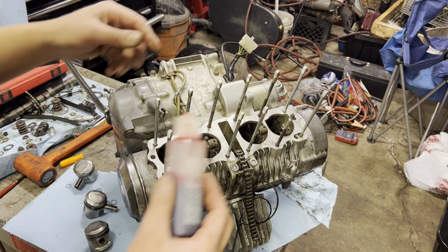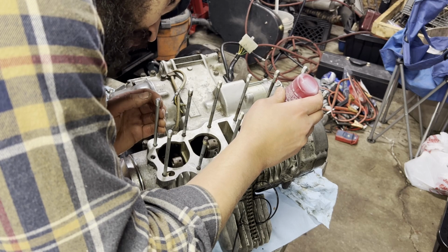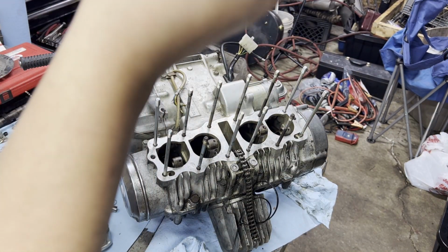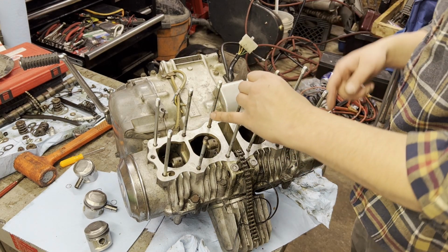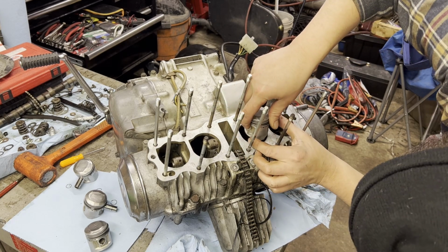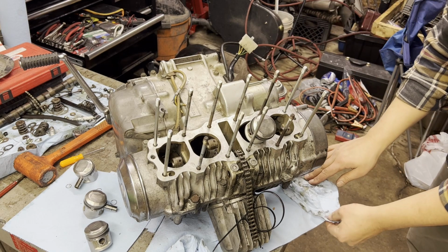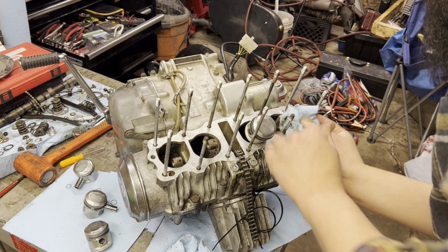But just for good measure, we'll load up the connecting rod a little bit, right through the top. There's also a ton of oil still on the connecting rods themselves. I'll just do one little splash here for good measure, and that'll walk itself around. You fill the hole on the connecting rod, and it should be okay once you slide all of these through. I don't want to go crazy on the assembly lube because I absolutely hate how sticky this stuff is.